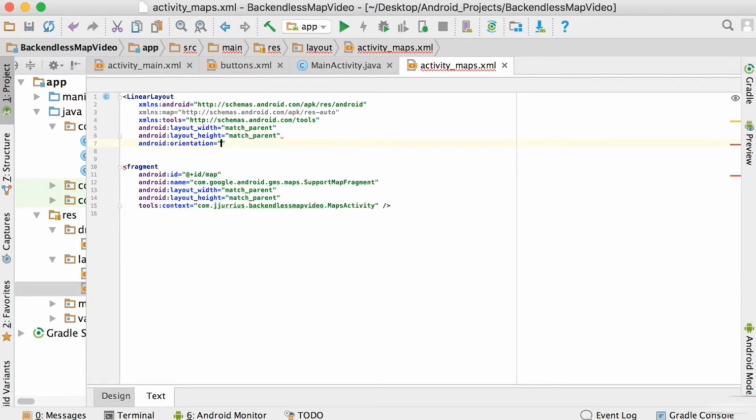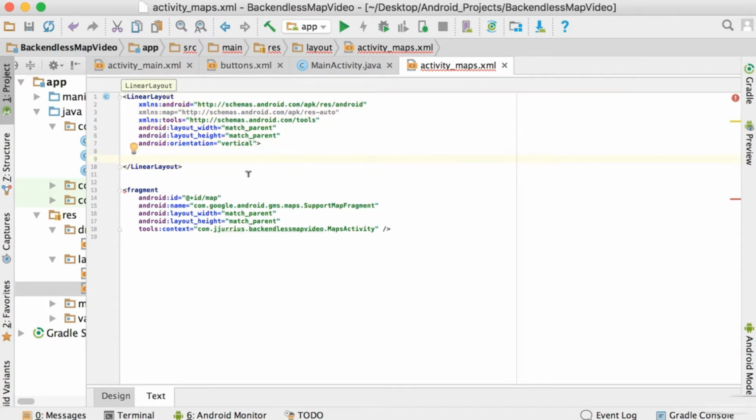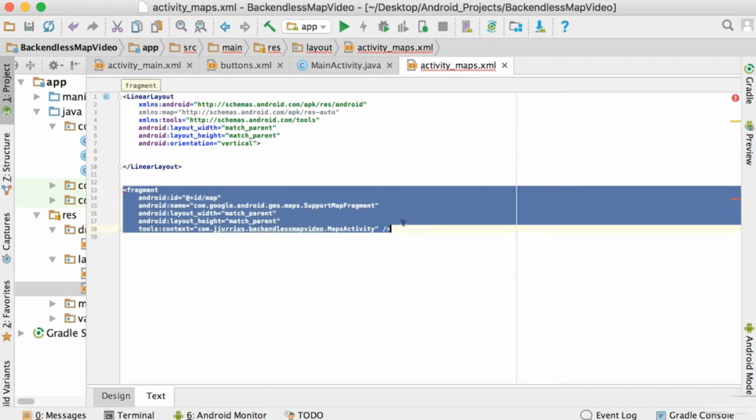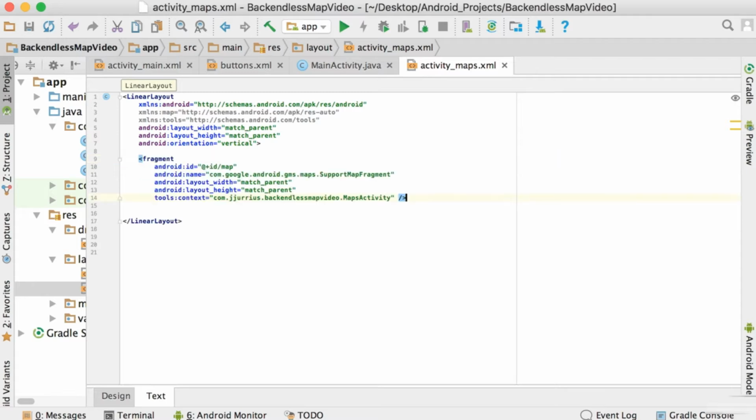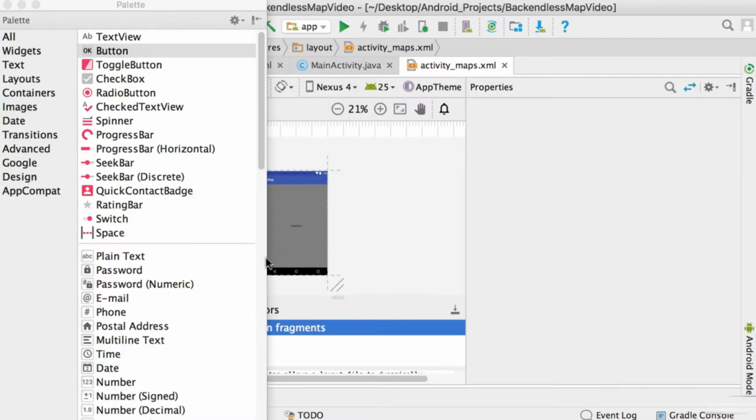And then I also need an orientation, and the orientation should be vertical. Then we can end it like that, and that's your linear layout. So I'm going to cut the fragment there, and place it inside of my linear layout. Okay, so now we'll have something like this.